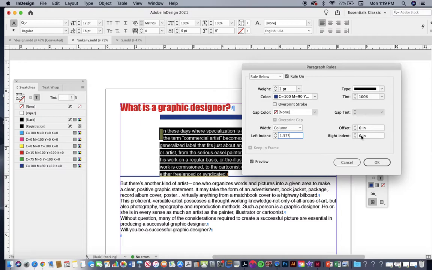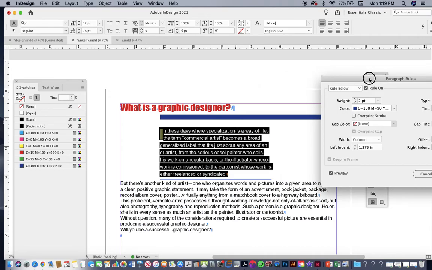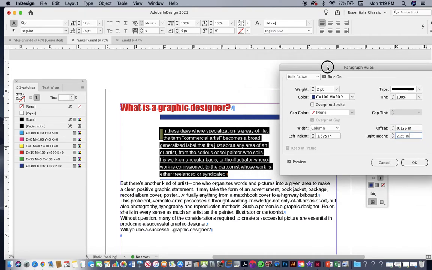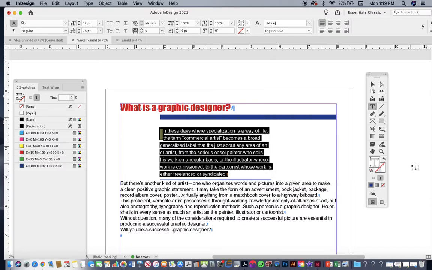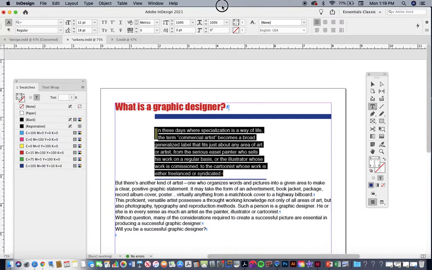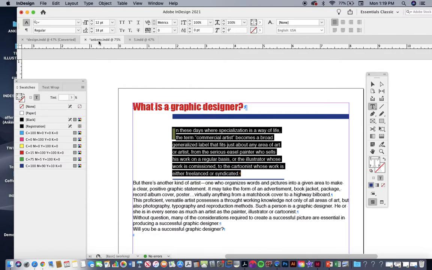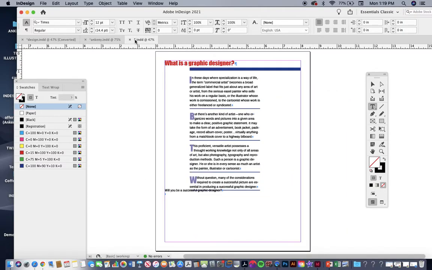We have a right indent of 2.25 and an offset of an 1/8 inch, 0.125. So we take a look at that. And that seems to be working. We'll go ahead and OK that. Now we want to apply the same exact specs to the next 3 paragraphs. So we're going to get this here. Okay. That takes us down to the bottom part.